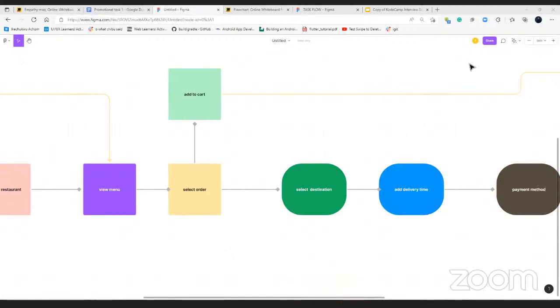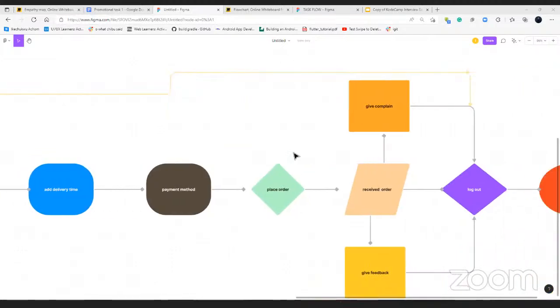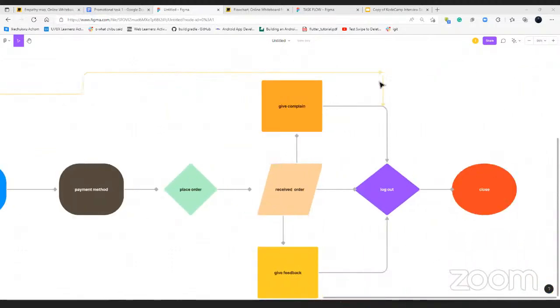From this add to cart now, it is going directly to log out. How can you add to cart and then log out? That's actually very interesting. When you add to cart, that is a task. That's a task flow for adding to cart. But of course, when you add to cart, that's just what you've done. That's a particular task flow. So you could actually decide to log out. You've just added to cart. I know you may want to check out.